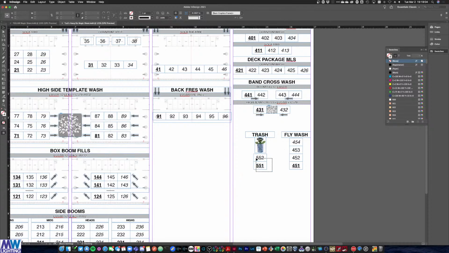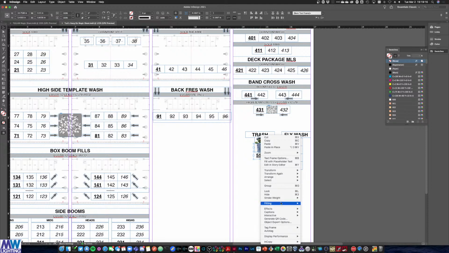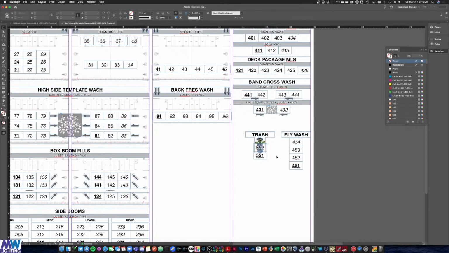You know, it's important to have branding in your work, right? It's important to have consistency of visual style. So what would a magic sheet with a trash can be if we didn't have a trash can, right? That just makes sense to me. Okay, and of course we want to bring that to the front. There, I have never seen a more beautiful magic sheet in my life. Okay, that's great. Moving on.